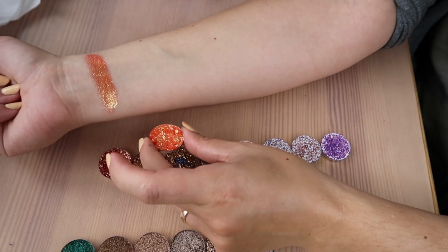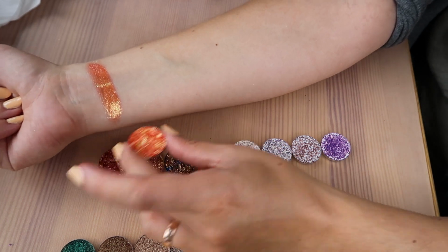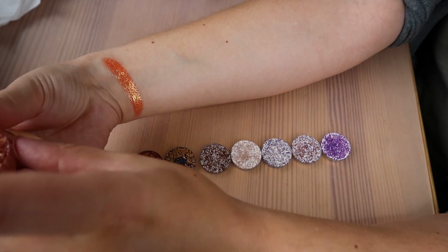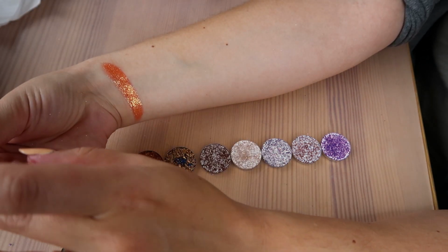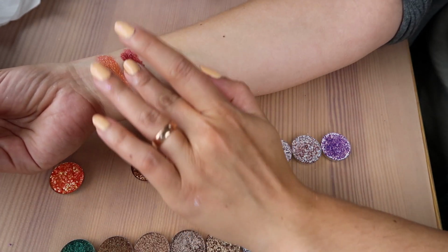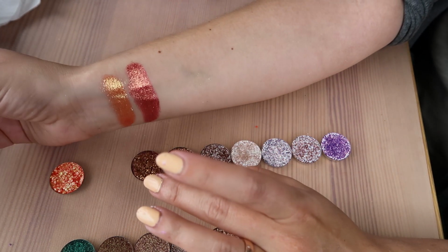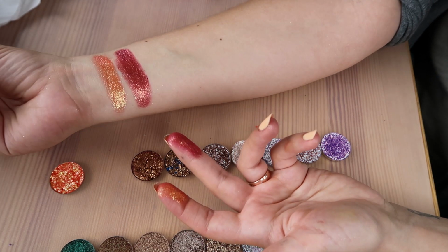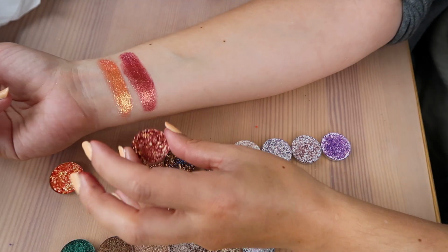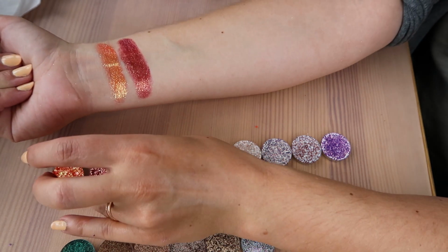This is the shade Scandal, and it's possibly my favorite one of all of these. It is stunning. And it's incredible. The next one is Fashion for Success. And this one right here is a more berry red type of shadow. They are just so beautiful, but you see that I just tap my finger into these and the pigment that comes off. I think I could put it 10 times on my eyes with the amount that is on here.